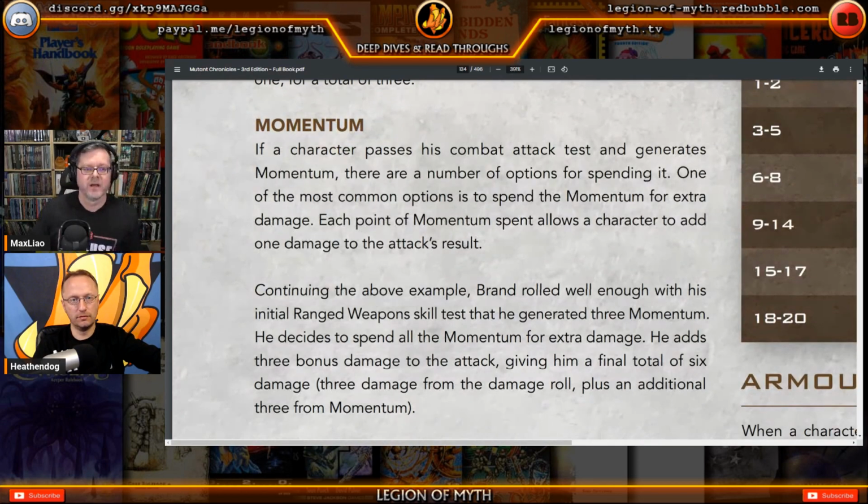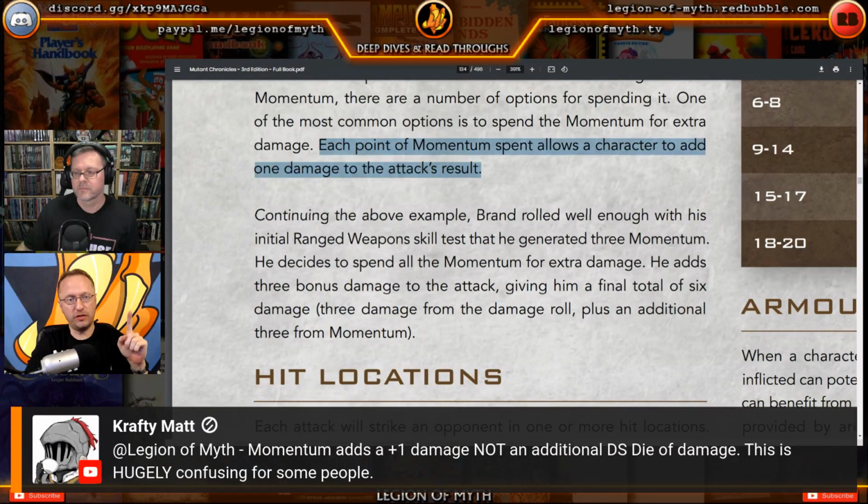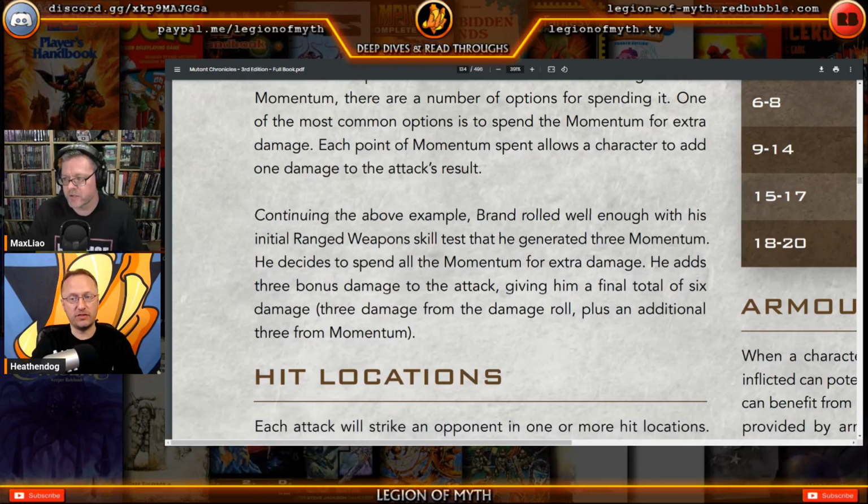If a character passes his combat attack test and generates momentum, there are a number of options for spending it. One of the most common options is to spend momentum for extra damage. Each point of momentum allows the character to add 1 damage. Crafty wanted to be very clear that momentum adds a +1 to the damage for every momentum you spend, not +1 die. You don't get extra dice, you get extra total. Good clarification, because sometimes we make assumptions and then find out it was the wrong way around.